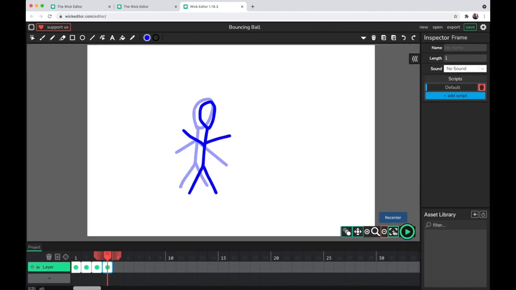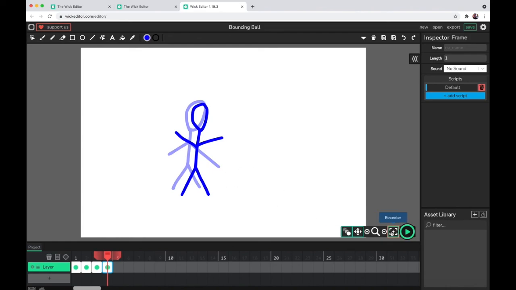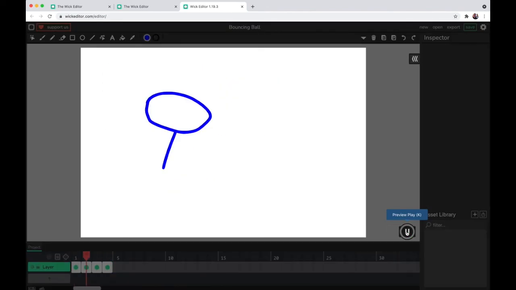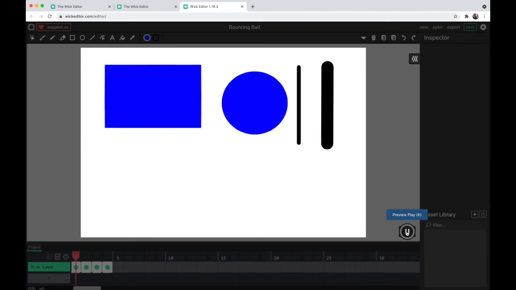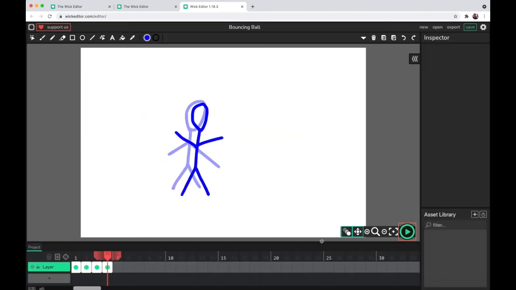And then there's the recenter button. I just did a bunch of moving around. The recenter will put everything back to where it should be. And then right next to that is the all-important preview play. And I'm just going to hit that, and you can see that that will play what looks like my bizarre modern artwork happening. But that's how you play back your animation.